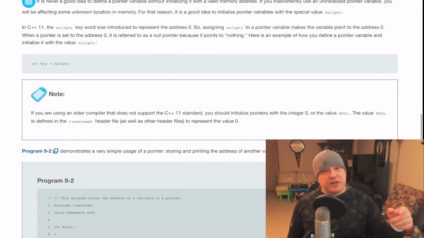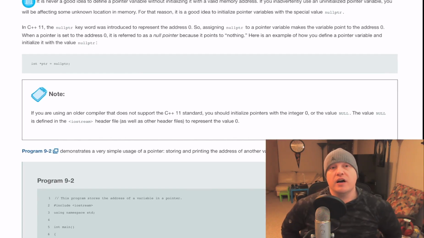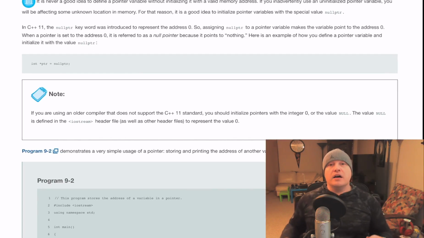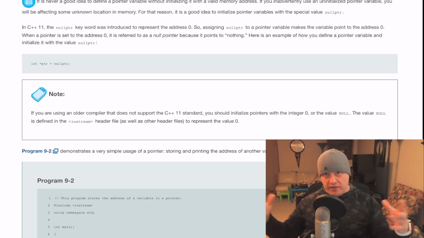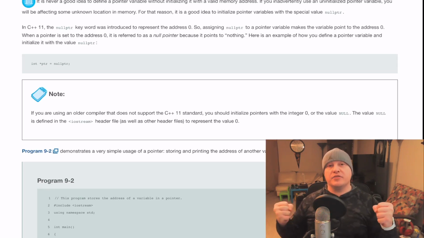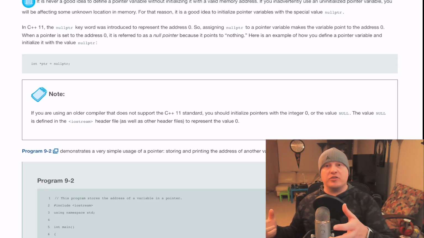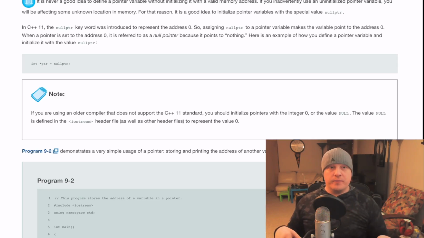In C++11, that's the version we are using via Replit, we also have this idea here of a null pointer, because it points to nothing, right? So it's kind of like saying, look, this is at address 0.